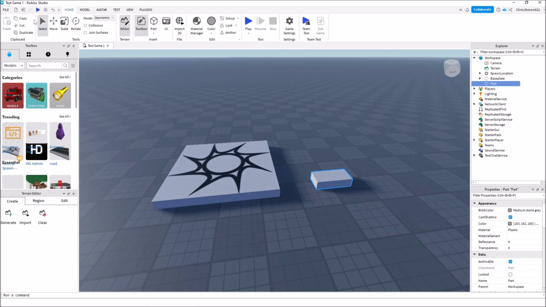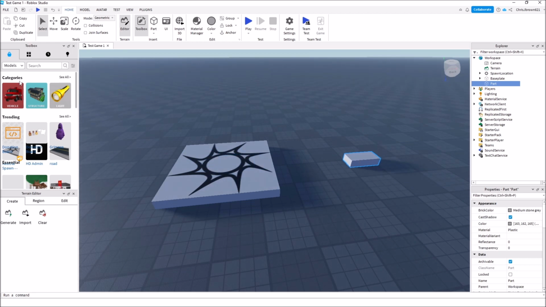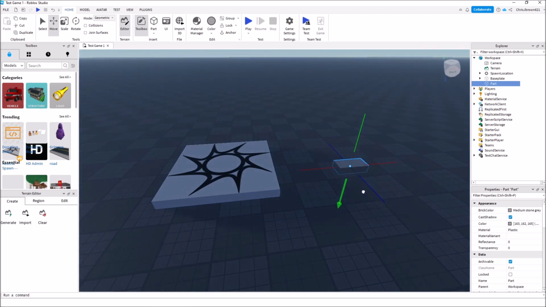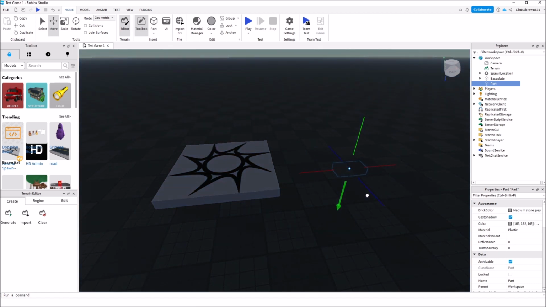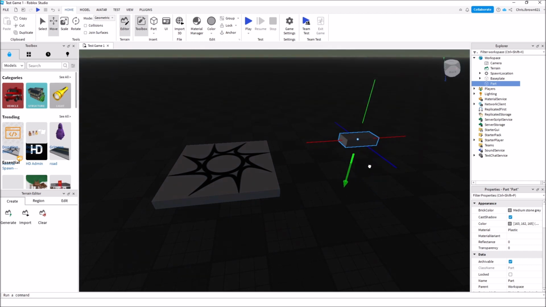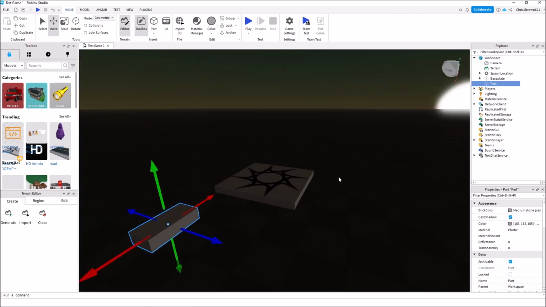As you see, by default, we have some options up here: select, move, scale, rotate. Right now it's on select. All we can do is drag it around. It's at the height of that object we selected, our spawn point. Now let's say we want to move it. We want to bring it up, bring it over, bring it down. Right there, as you see, as it goes clear, it's passing under the ground. At that point, the player's not going to be able to see it. They're not going to be able to manipulate it, do anything with it.